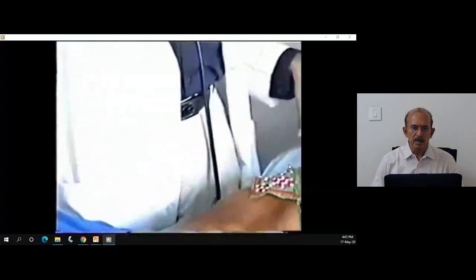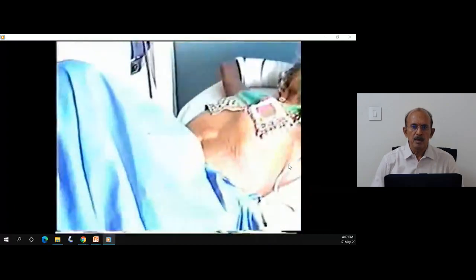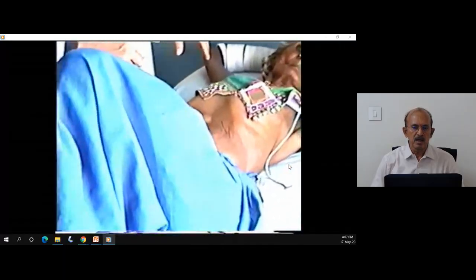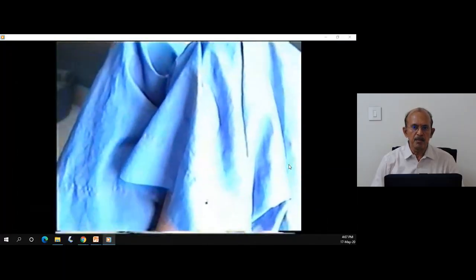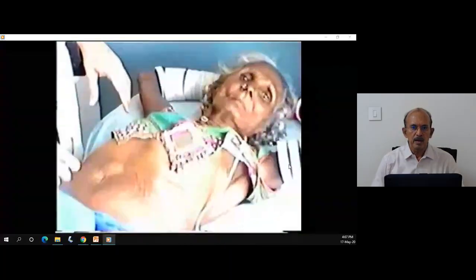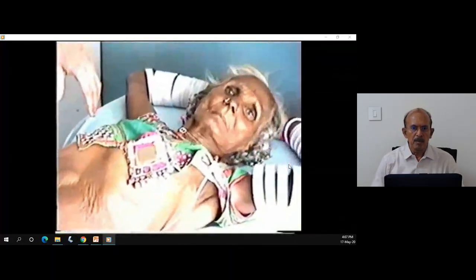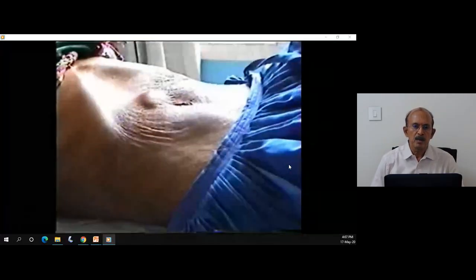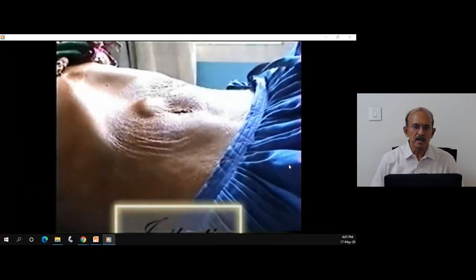After general examination, do the abdominal examination. Ask the patient to turn the head to the left side and ask her to open the mouth and take deep breath in and out. Then you examine the abdomen by inspection, palpation, percussion, and auscultation. So this is inspection.